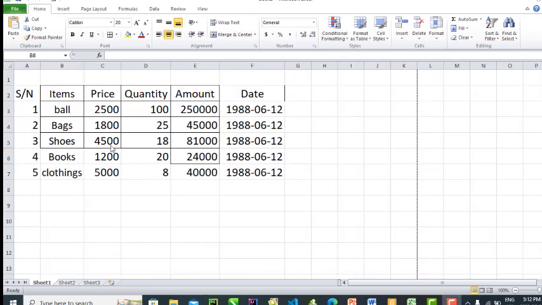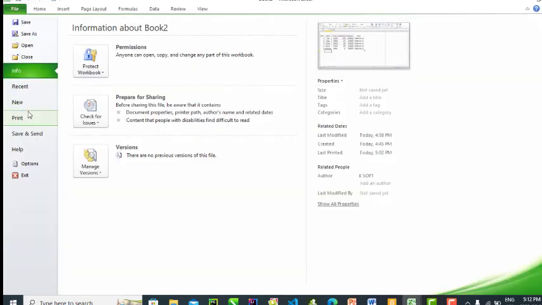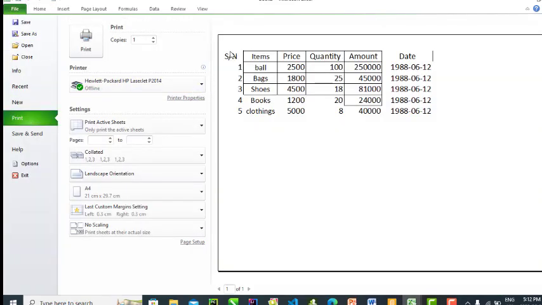Now, when you look at this table again, if I go to File, go to Print, these serial numbers that are added later on, and dates and other values added here, don't have the borders around them.